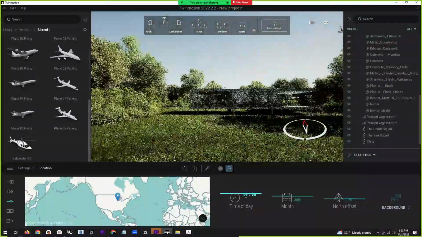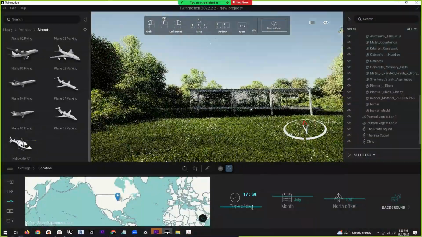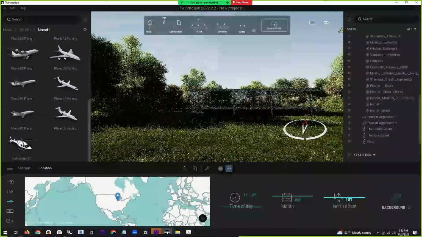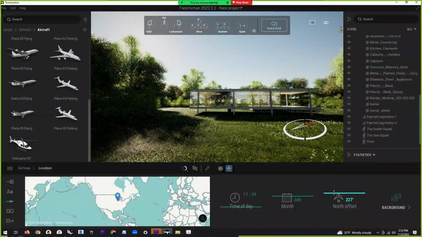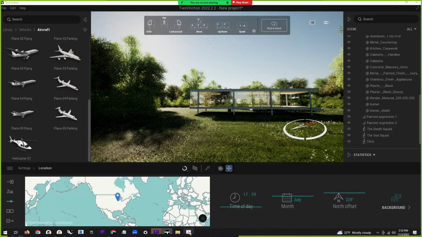If I change the time of day, it's a little too far. I want it to be about right here. And my shadows were coming towards me, I think. Just going to double check where we're at. Yeah, that's looking a little bit closer to our inspiration.